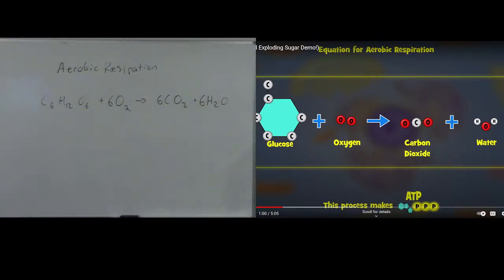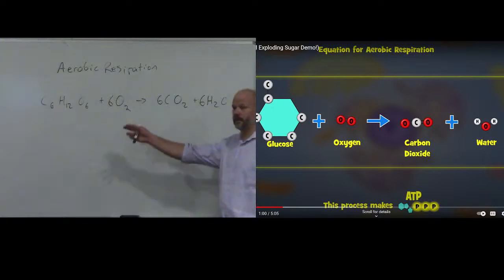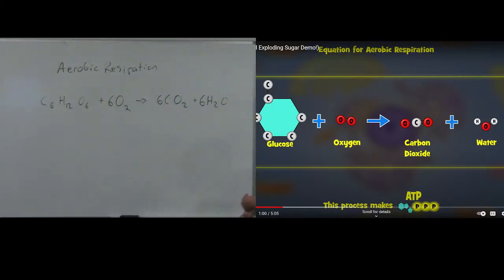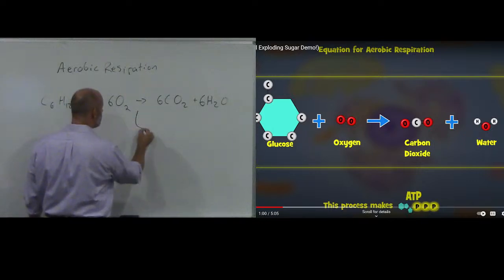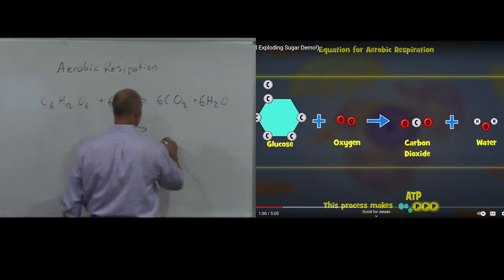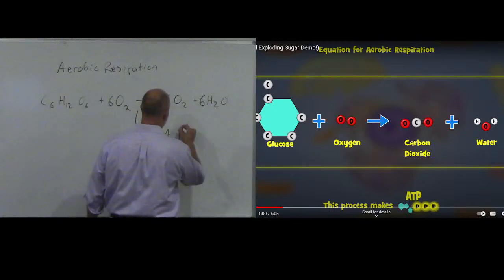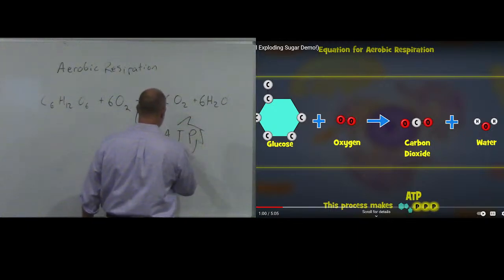You see it? You got to know that. You absolutely know that. At an atomic level, this is what's happening in respiration. Obviously, there's lots of steps in between, but you do need to know that. And we do all this so that we can release energy in the form of, say it now, ATP.